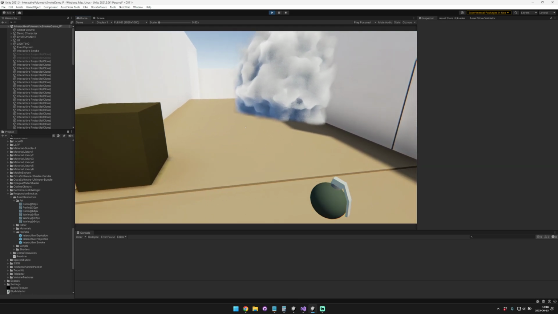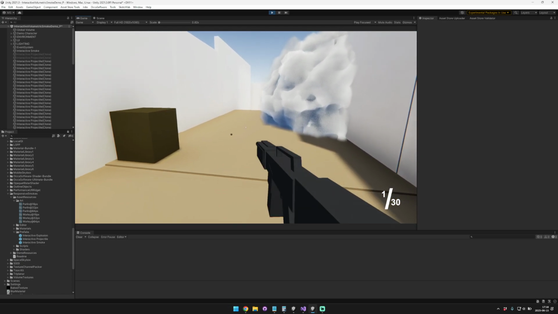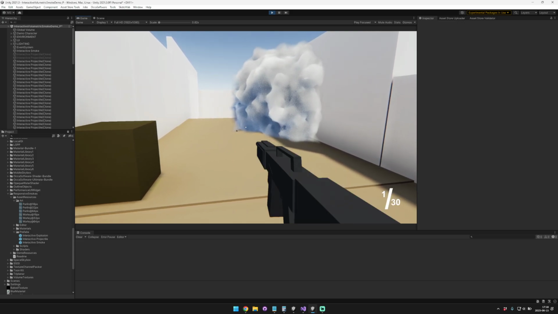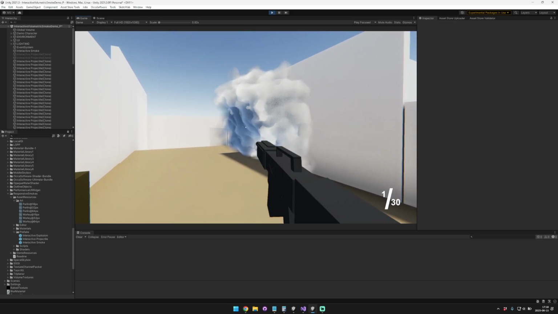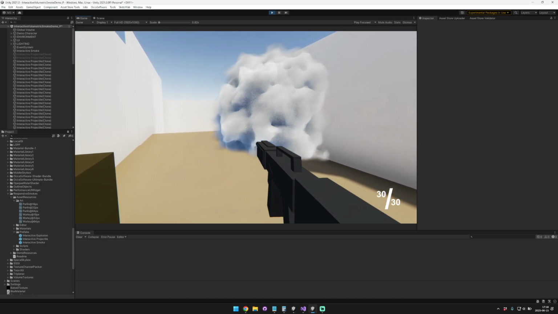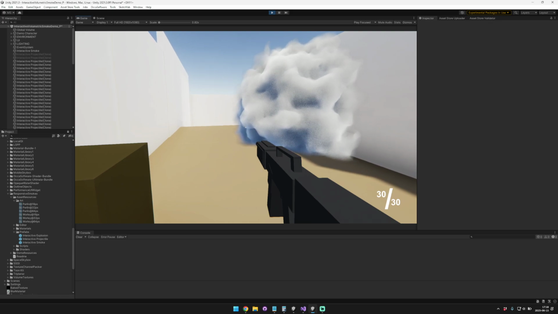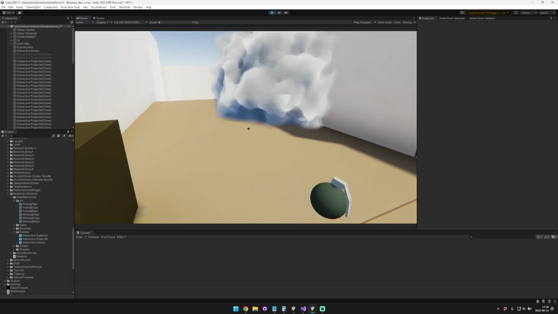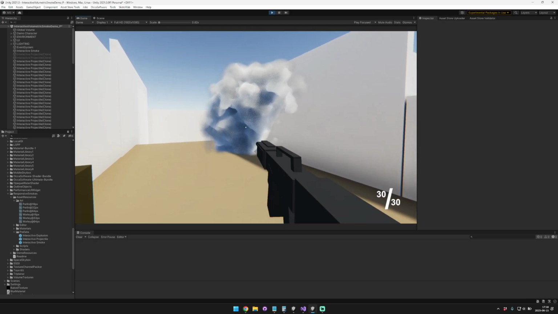And it also works with frag grenades. So that one didn't really go where I wanted it to. Yeah, so you can see that that smoke is eroded by that frag grenade, and it'll automatically come back as well after the frag grenade expires.